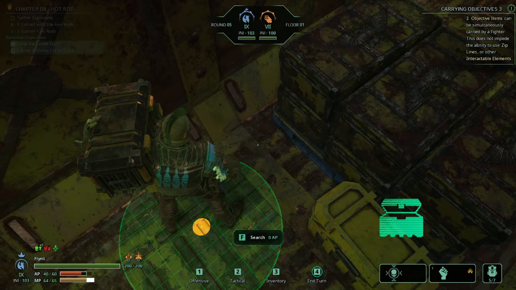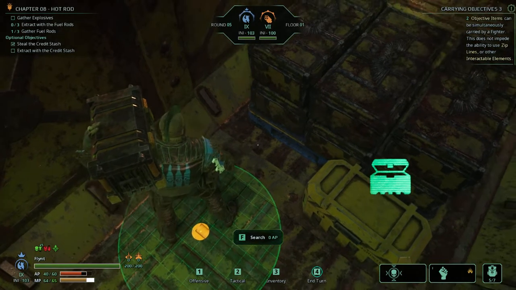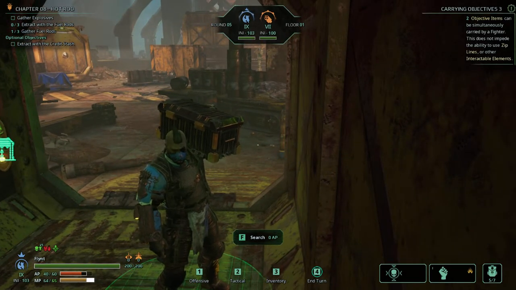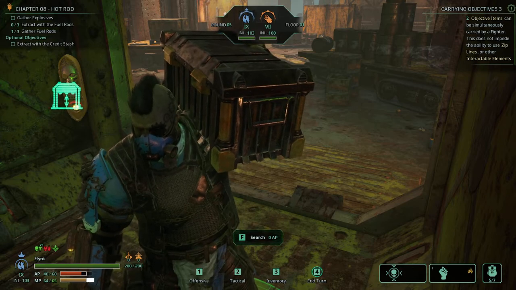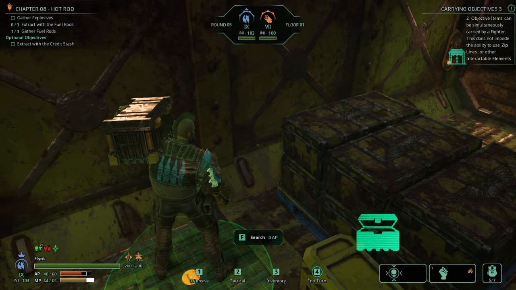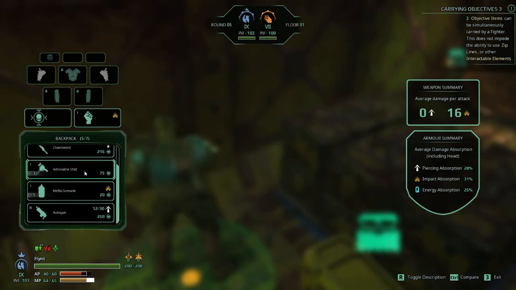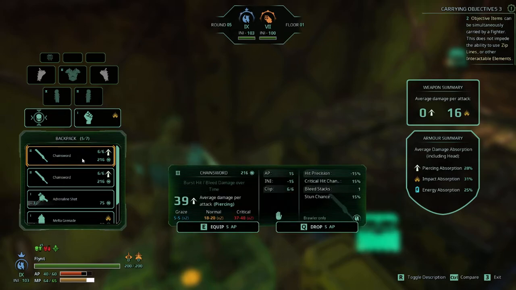Two objective items can be simultaneously carried by a fighter. This does not impede their ability to use zip lines or other interactable elements. Seemed like I couldn't jump over stuff, though. So, do I have to extract with it, or can I drop it off and then come back? That's my question. I've got a hand free. So I guess I could equip a chainsword, if nothing else.